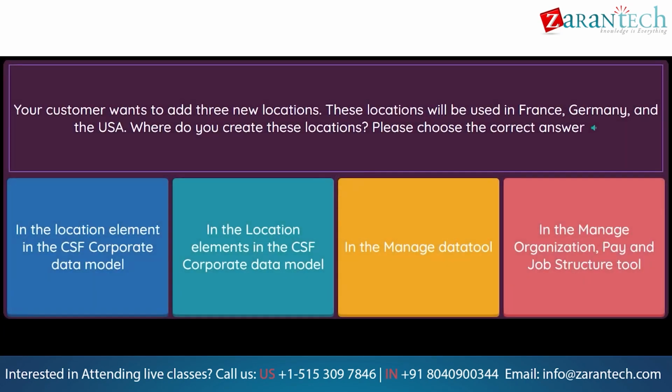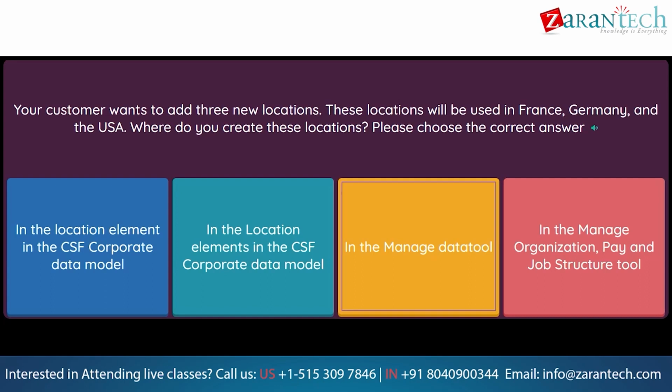Question: Your customer wants to add 3 new locations. These locations will be used in France, Germany, and the USA. Where do you create these locations? Please choose the correct answer. Option 1 in the location element in the SAP Corporate data model. Option 2 in the location elements in the SAP Corporate data model. Option 3 in the Manage data tool. Option 4 in the Manage organization, pay and job structure tool.